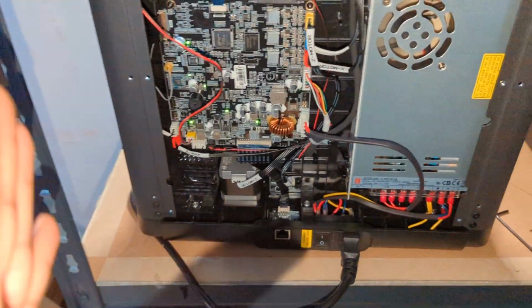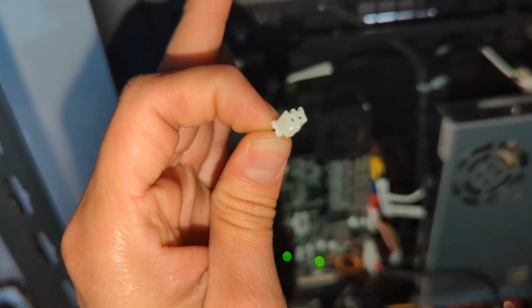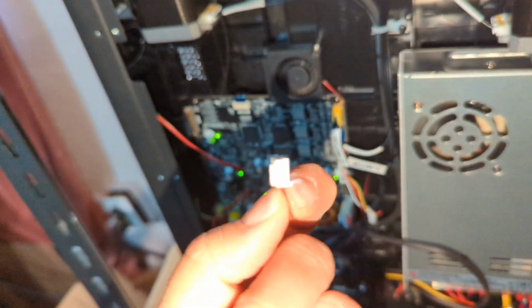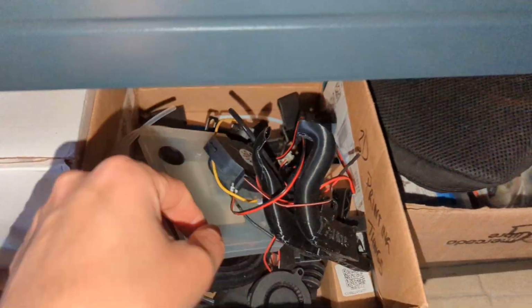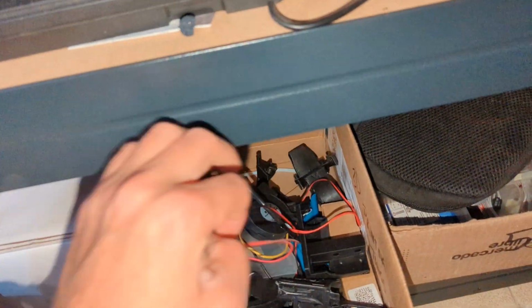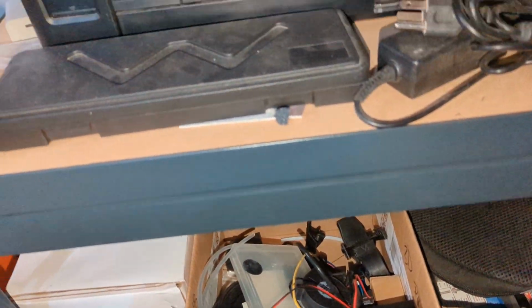Now in order to do this, you will need a JST. These are 2.54 I believe millimeter connectors, and if you have these type of connectors or some old fans, for example, in my case, I have a bunch of old fans that I'm not using, and these cables are pretty long, and they come with the exact connector you need. So what I did was take a couple of these cables from these old fans, and I just soldered them together, make it long enough.